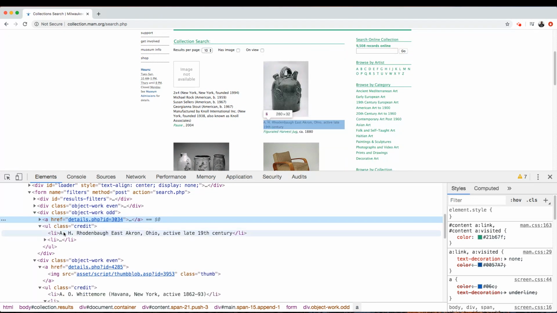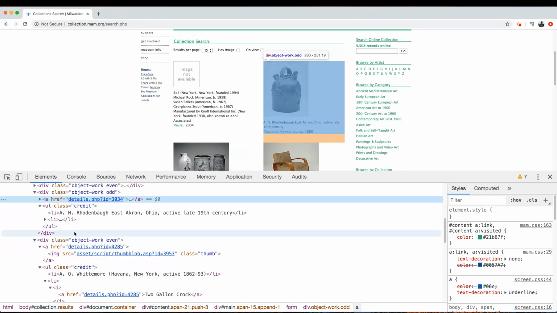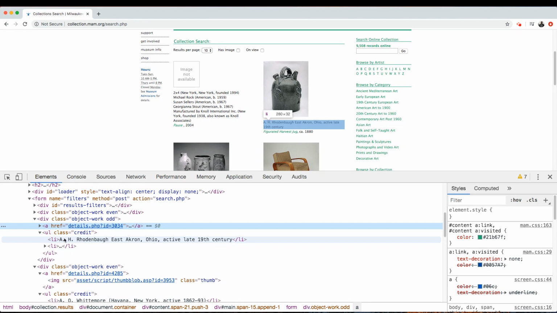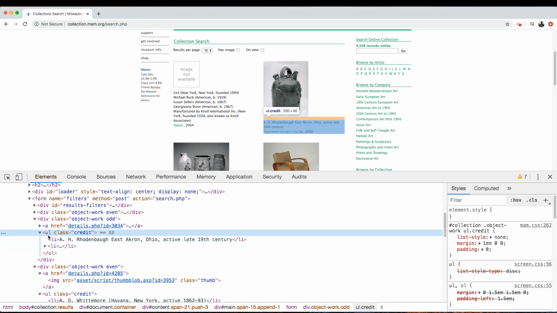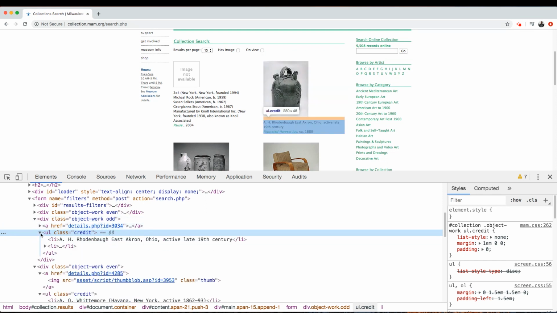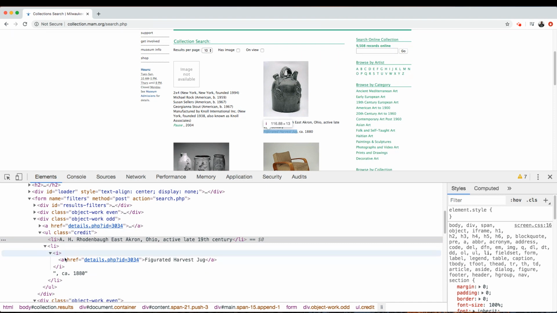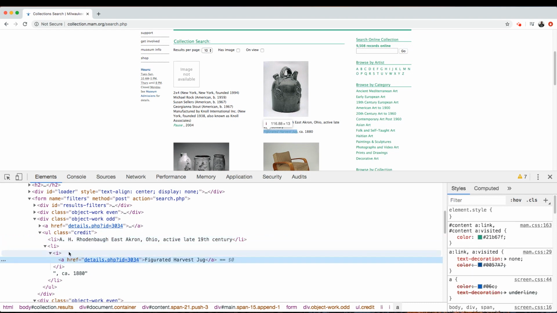So if we want to get access to these two items in here, though, we can say, okay, so there is this unordered list named credit, and it's actually the only unordered list in the div. And then there are two list elements, the first of which contains the creator, and then the second one contains the link and the date information.